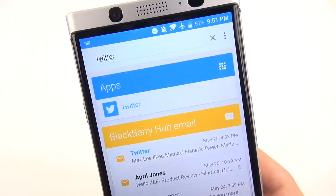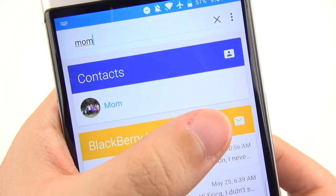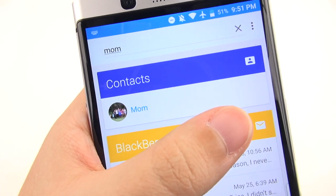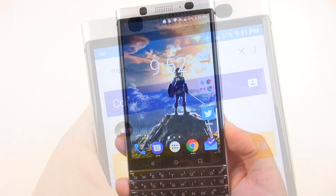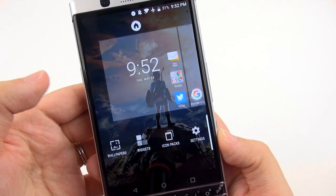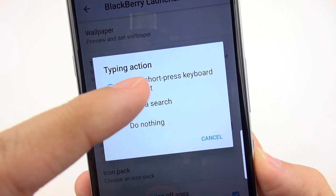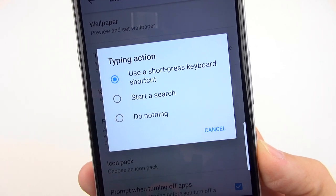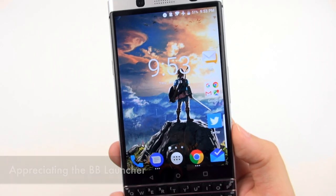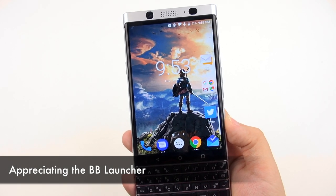This is still very useful — it also looks through your whole phone for things that say Twitter. So it's not a bad trade-off. If I need to access my mom, I hit MOM and it shows her contact. There's really no loss — it's just not as fast and one-button-ish. You can access the typing action setting even under the BlackBerry launcher by pressing and holding, which brings you to settings where you can see Typing Action and choose keyboard shortcut, start a search, or do nothing.